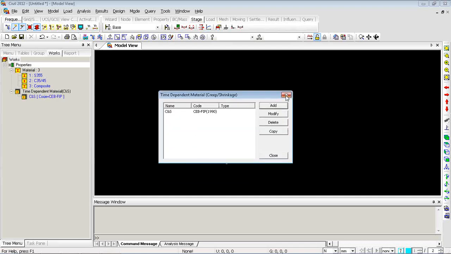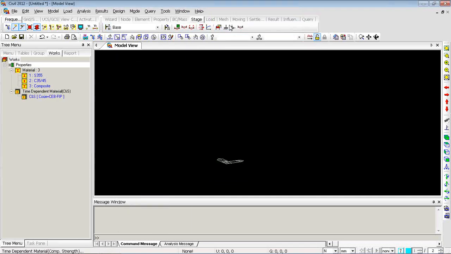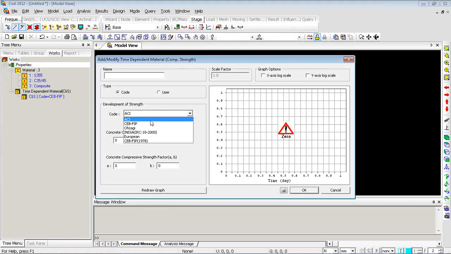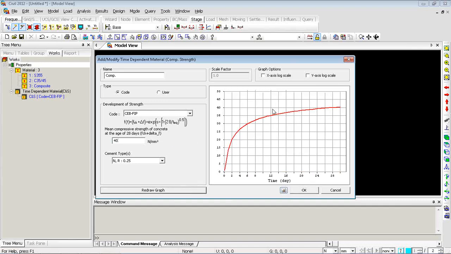And okay. And then again properties, and now compressive strength function. So again you can select the code from here and enter the mean compressive strength, and you can select redraw and see the variation of compressive strength with time.